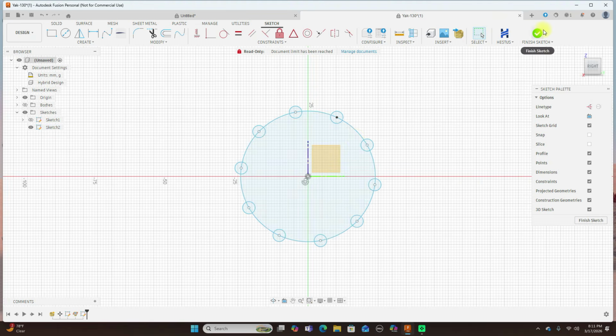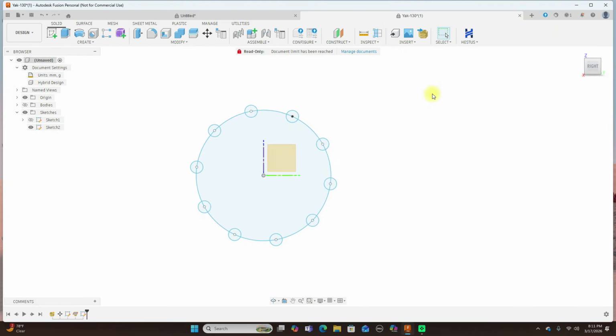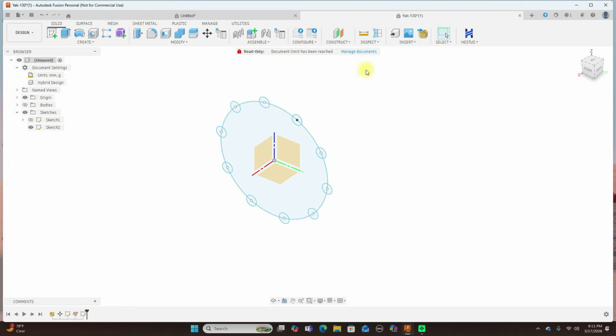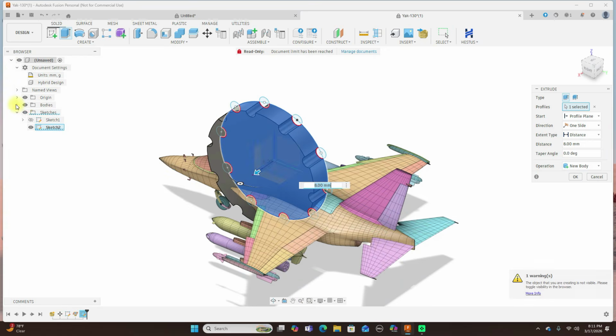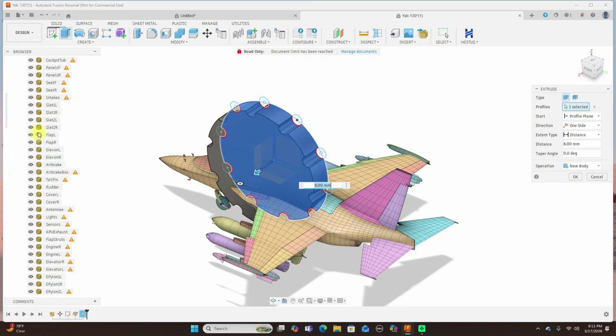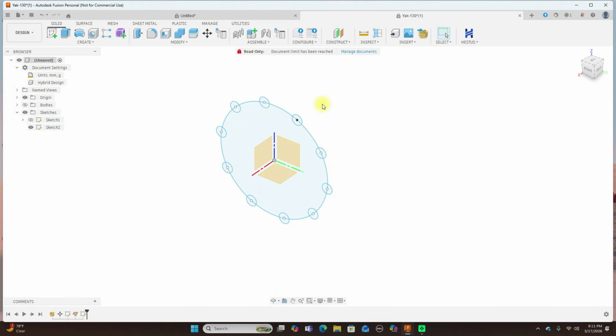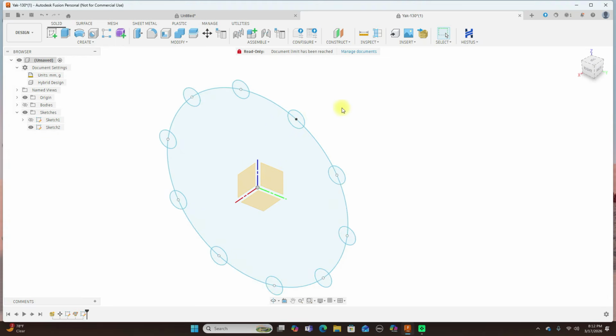Now, another thing what you want to do is, let's see, tip number 6 here. You want to organize your parts always in the beginning. You know, let's say we extrude this. Anyway, you want to use extrude.